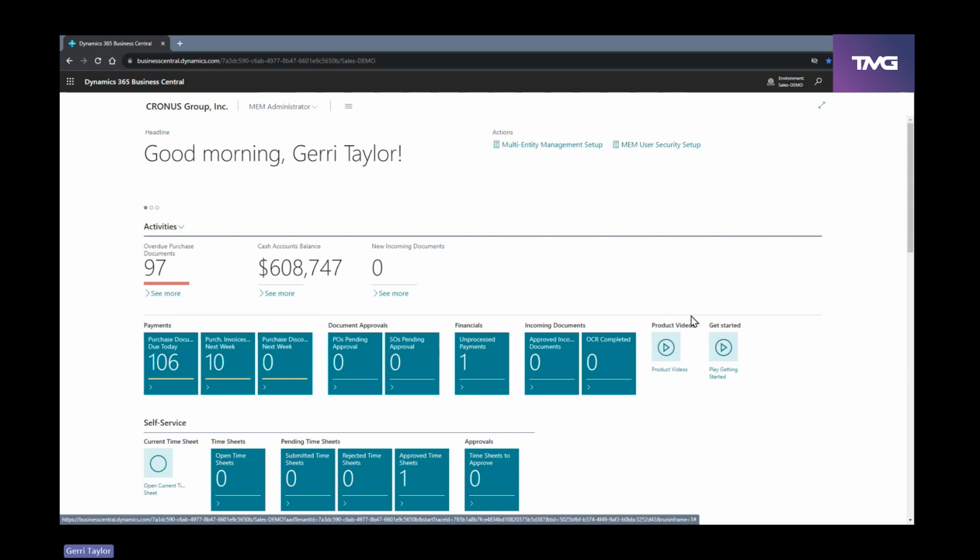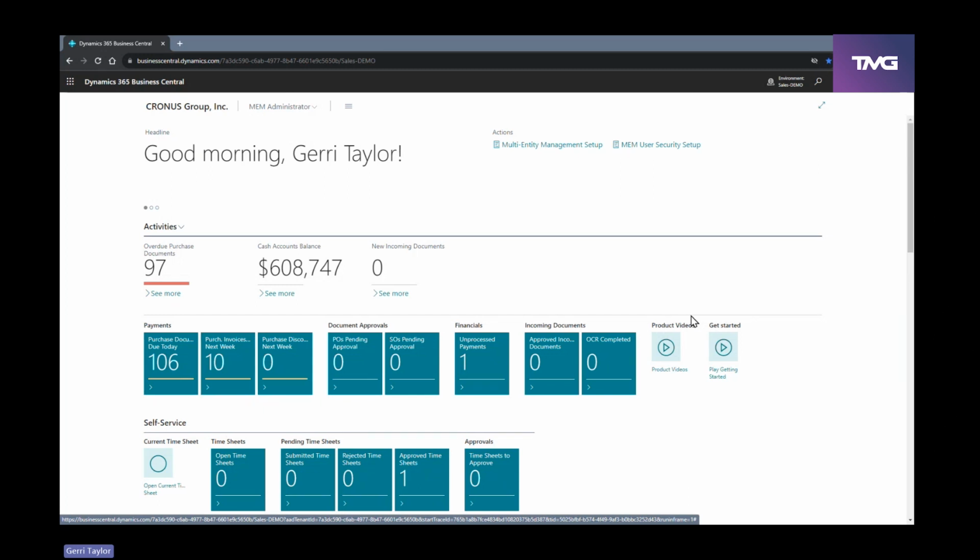We also touched on where right now we're using one Business Central company. If you have scenarios where you want to separate and have different Business Central companies with different MEM companies inside, maybe because you've got 10 US companies and maybe 5 UK companies, you can do that. And we've got that module of MEM that allows you to do those intercompany transactions across BC companies now, really giving you that ability to work no matter how global your business is, or if you have different types of industry and you want to separate them a little bit, you can still do those transactions and make sure those intercompany balances are in sync in real time.